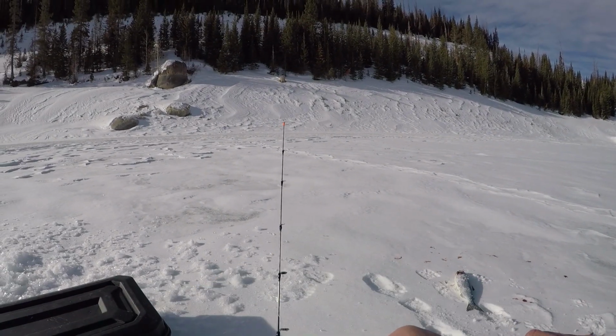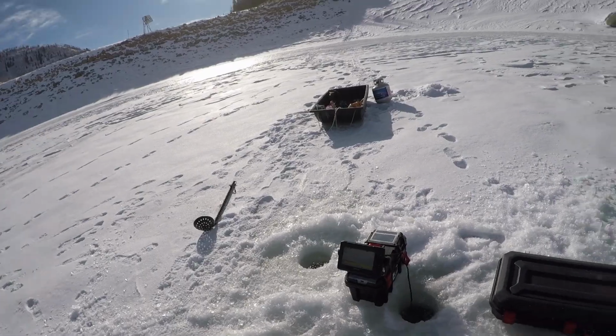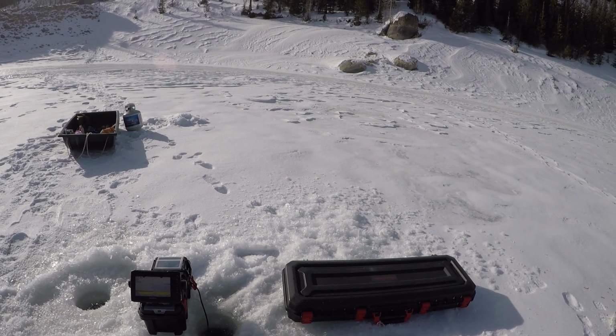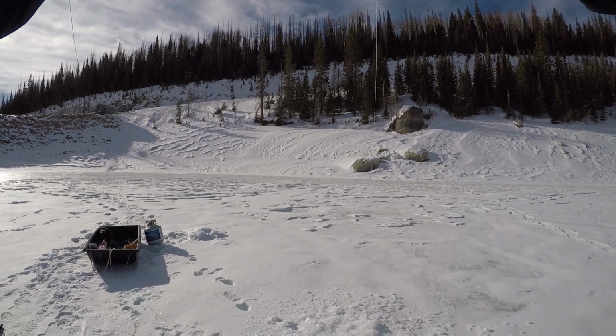No bait. Oh no. They're disappearing on the graph. School's moving on. Oh yeah, there's another fish on me. Come on, buddy, bite it, please. I'm probably gonna limit out right here. There he is. There he is, there he is.